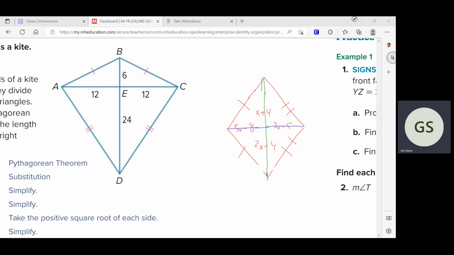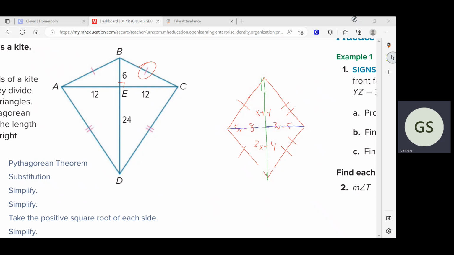So again, it created two equal segments there. The angles are equal to each other down here. Those angles are congruent. The 6 and the 24 have nothing to do with each other. On a district test, though, I would not be shocked at all if they say that and they make you solve for that. A squared, B squared, C squared. So you'd have to know that these are perpendicular and that you can use A squared, B squared, C squared.